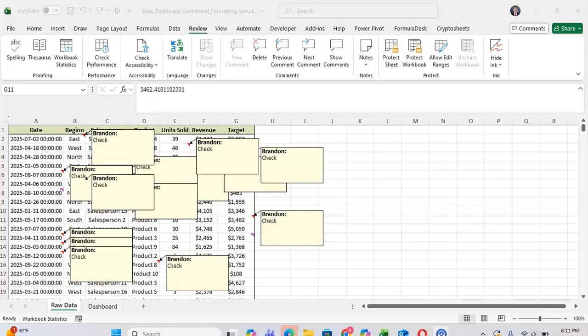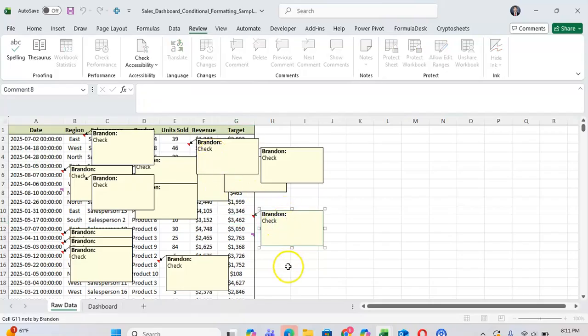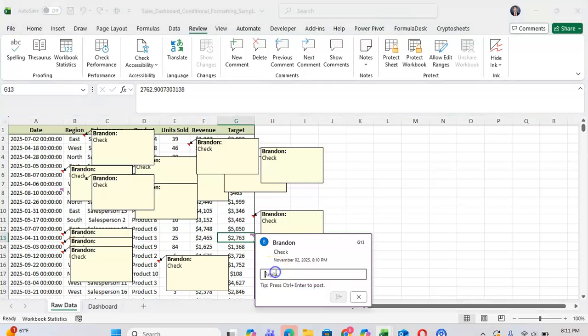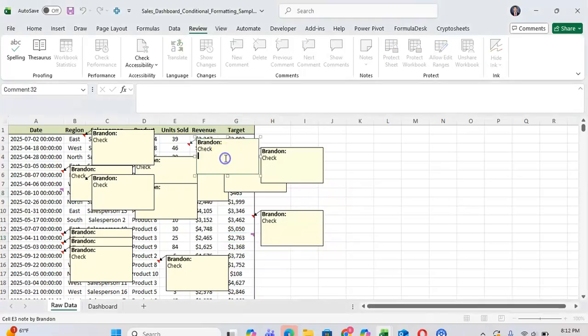In this tutorial, I want to show you how you can convert notes to comments in Excel. So here I have a spreadsheet with a bunch of different notes and a couple comments. As you can see, the notes are these yellow boxes with the check note right here, which can be helpful because they pop out a bit more, they're a bit more obvious, but also they're a bit less aesthetic than the comments, which you see right here, which can allow you to have automatic replies, which are helpful because they're more modern, but you can't customize them as much as you can notes.